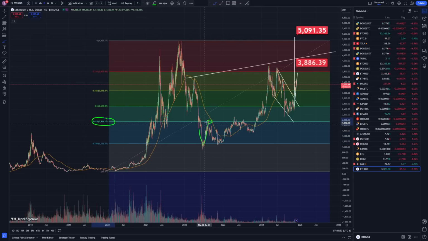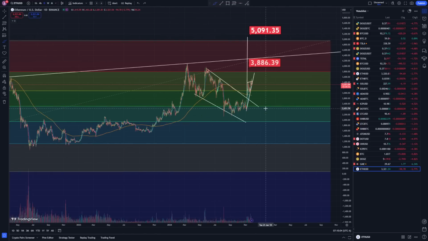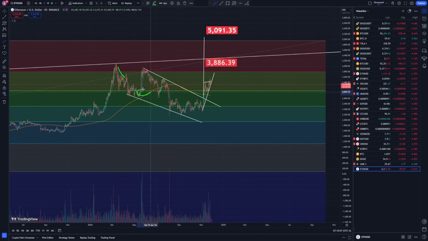This Fibonacci level acted as resistance. We came down, hit it again, came up. This one came into play again, acted as resistance, gave us a little bit of trouble, went kind of sideways, but then we were able to break through it. So then the 38% came into play, bounced to the upside, bounced again on that 38%, found support on the 50% right here, sitting at around 2,531.